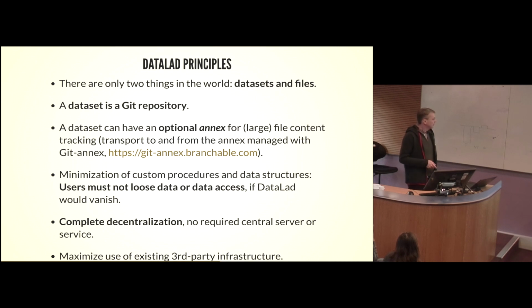And we have complete decentralization in the system. There's no requirement at any point to maintain a central infrastructure that somebody needs to pay for. Your laptop is a perfectly capable central infrastructure that this thing can use. But in addition, it is made to use pretty much all the central infrastructure that we have, from Figshare to GitHub to institutional repositories whatsoever.